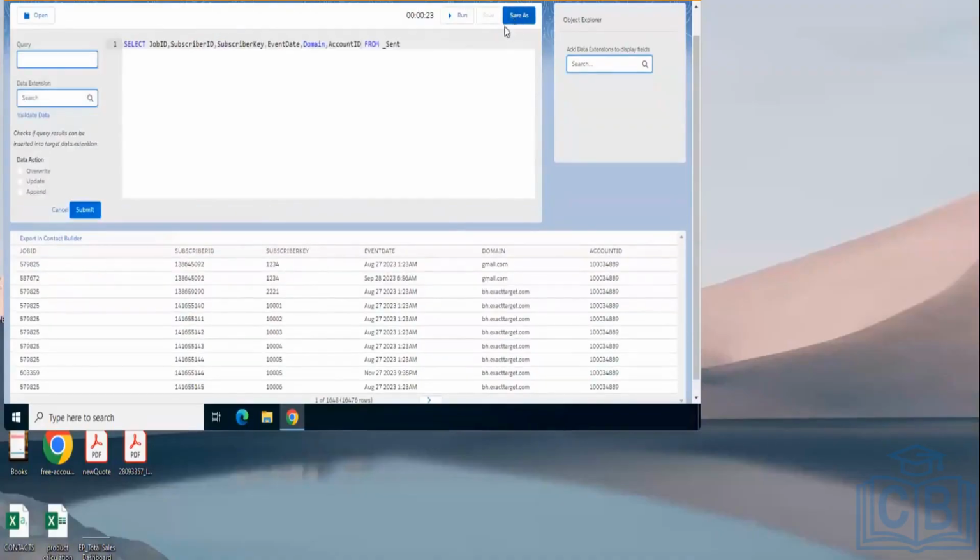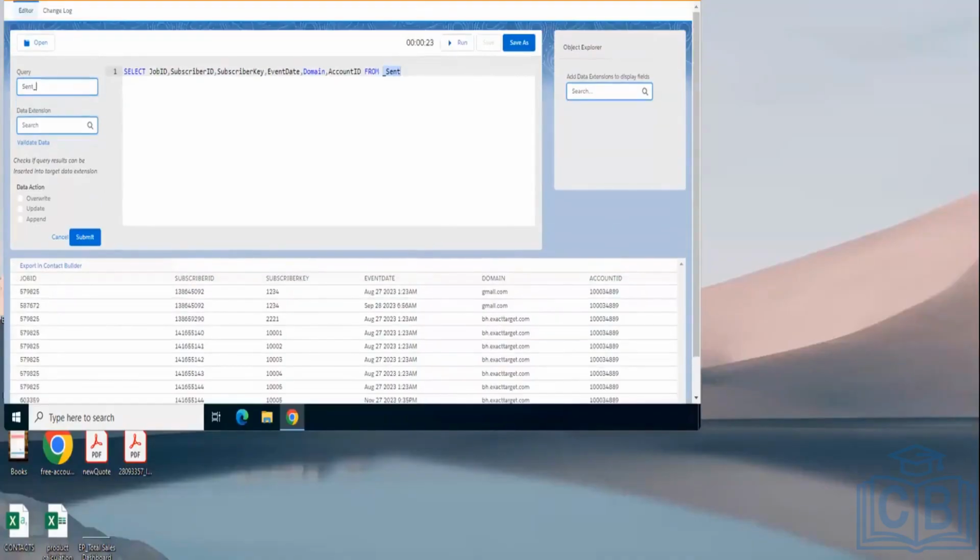Click on Save. Open. Save as. Is there any option? Data extension. Send for data views. And destination for this?